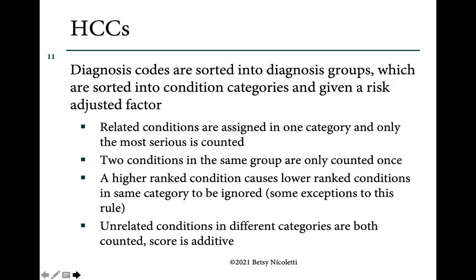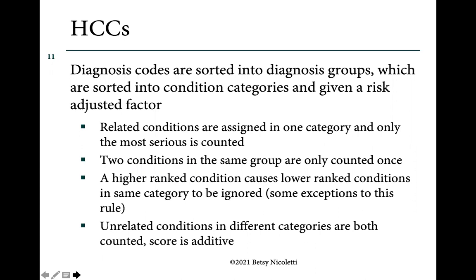The conditions that are documented and coded in the hospital count towards the patient's scores. And you may not have that in your internal calculation unless you get a file from the insurance company. So the risk score is with the patient. Wherever the patient goes to be seen, cardiology or an outpatient department or your practice, the risk score is a combination, an addition of all of the conditions that are coded in these locations over the course of a calendar year.